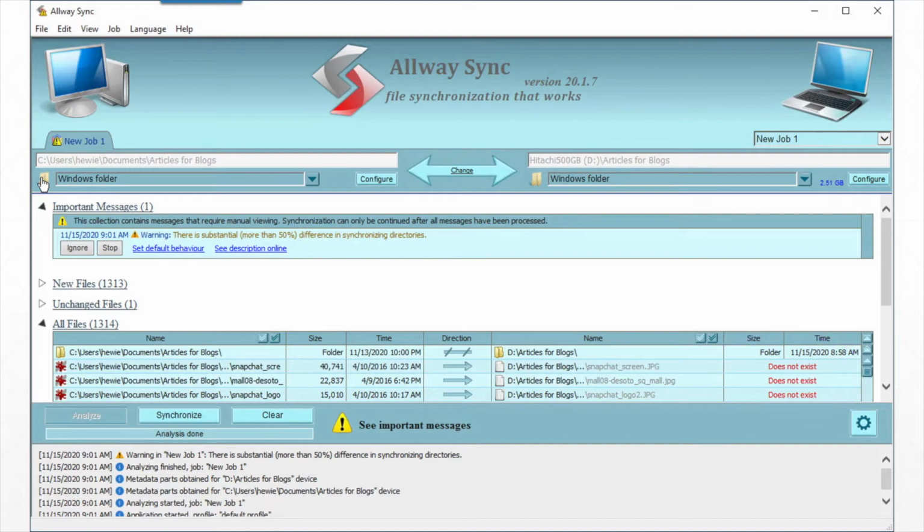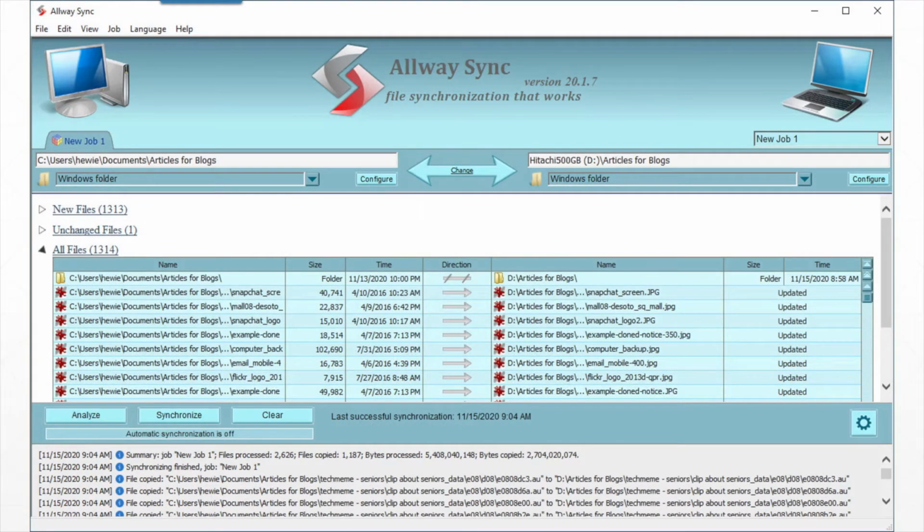So then at that point, I click on the button that says synchronize, and it synchronizes it one file at a time, but it does it quickly. As a matter of fact, it did it in about a minute and a half. If you try to do this from one folder to another hard drive, the same folder, using File Manager in Windows, for instance, and it fails, you don't know which files had been duplicated and which files had not. With this, it figures it all out and says, okay, this one's already there, it's the same file, so you don't have to do anything, and I'll take care of the rest, and it will then fill it up.